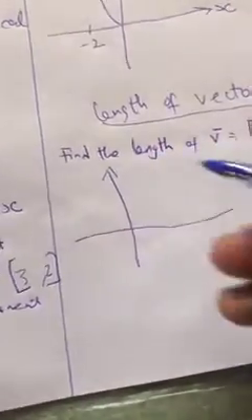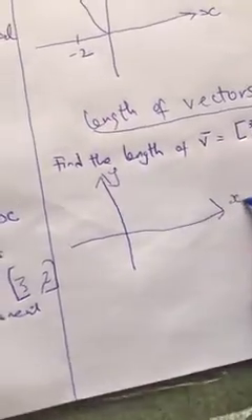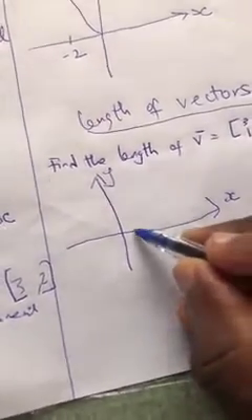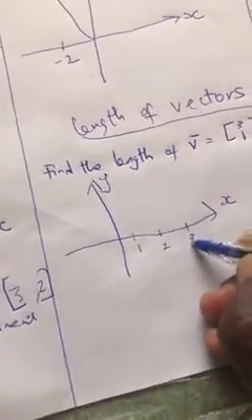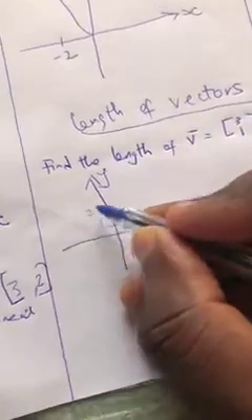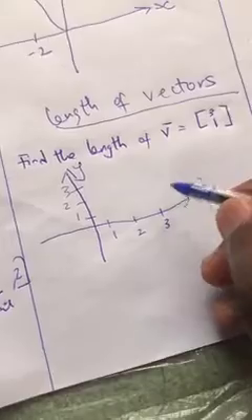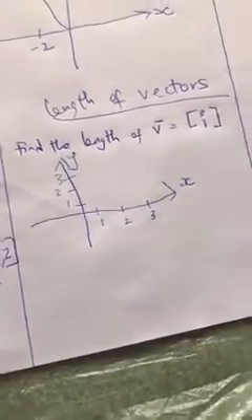Of course, this is our y, and then this is our x. So look at something. Let's say we have 1, 2, and 3, the same way we have 1, 2, and 3. And they are saying that this is 3, 1. What do you think we are going to do?